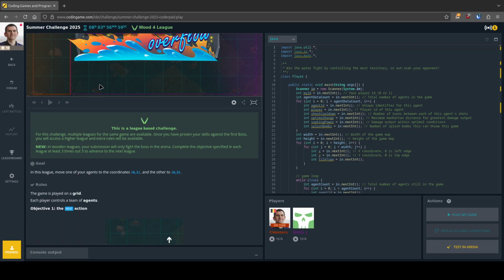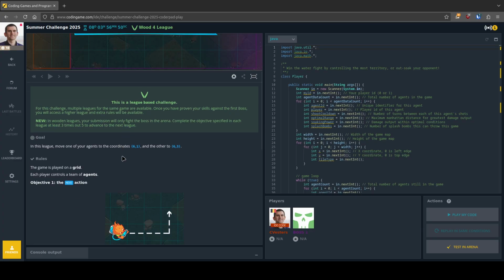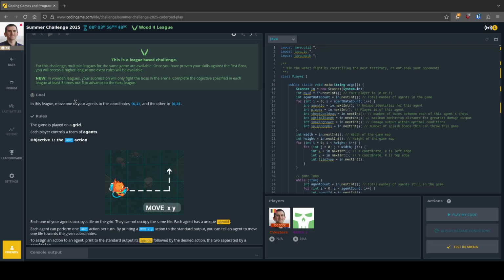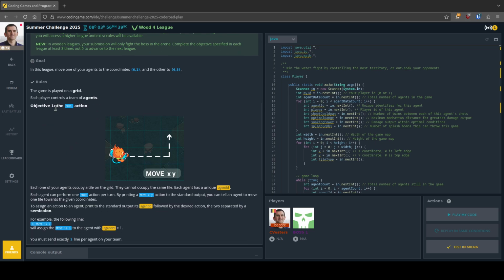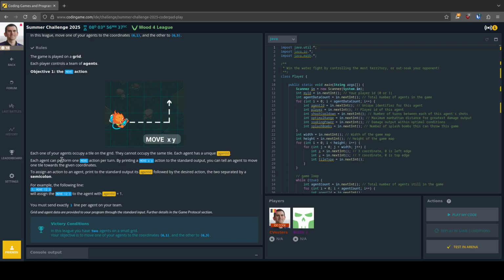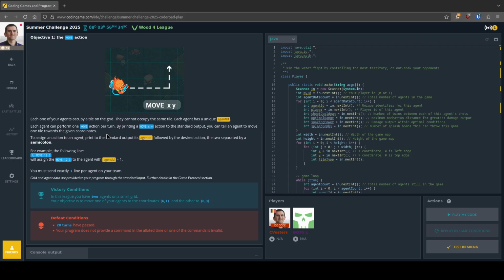Okay, but let's get going. So this one: one of your agents to the coordinates 6-1 and the other to 6-3. The game is played on the grid. Each player controls a team of agents. Objective 1, the move action. Each one of your agents occupies a tile on the grid. They cannot occupy the same tile. Each agent has a unique agent ID. Each agent can perform one move operation per turn.